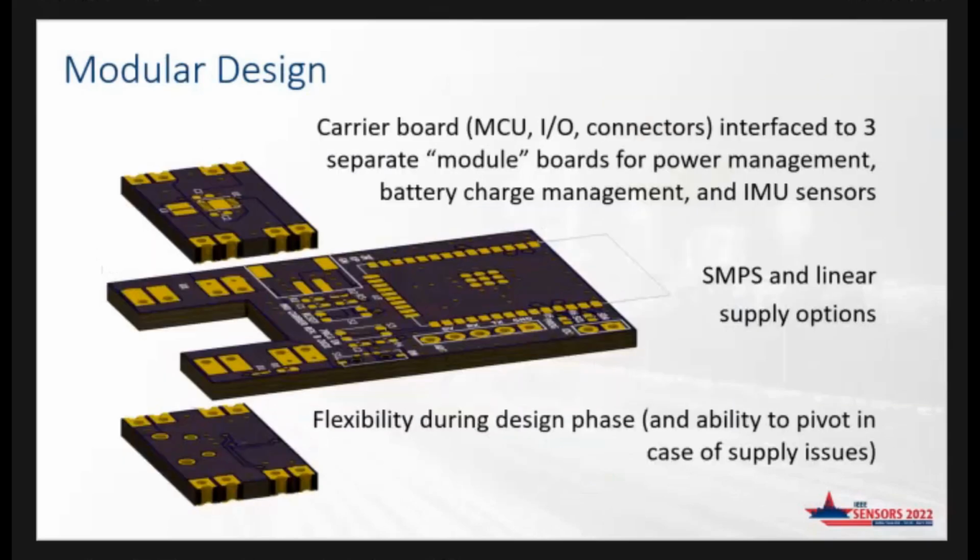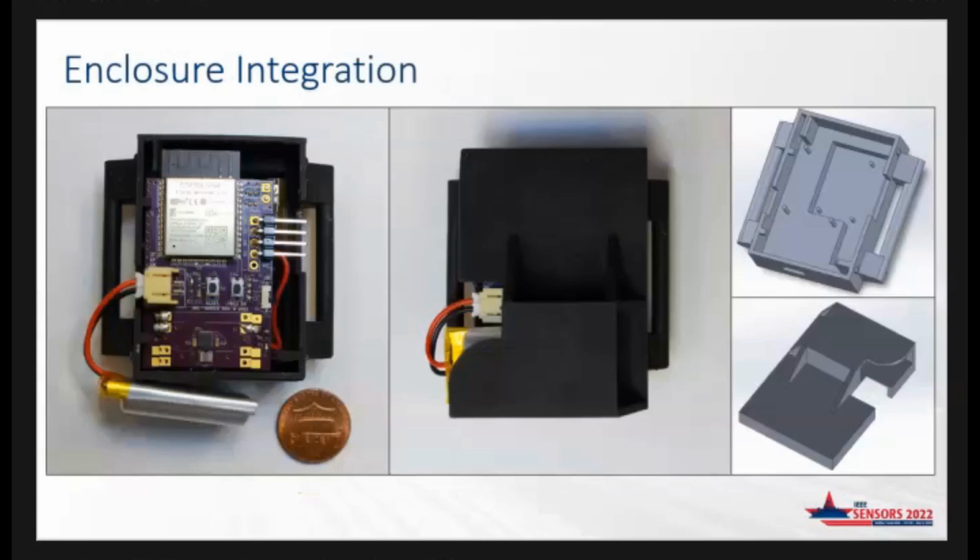In order to allow for a modular approach, especially during the prototyping stage, we designed our initial variant of this as a stack of multiple boards. We have a main carrier board with the microcontroller unit, and then additional peripherals, including the power management system and the charge controller, are able to be added as needed in a modular fashion. This gave us some flexibility to try out different things like linear versus switch mode regulators to look at which one of those is going to allow us a good combination of noise and power saving during trials, and then change that as needed. And in addition, we can add battery charging internally or externally to save some weight. And also to deal with the chip shortage, which I'm sure you all are familiar with as well.